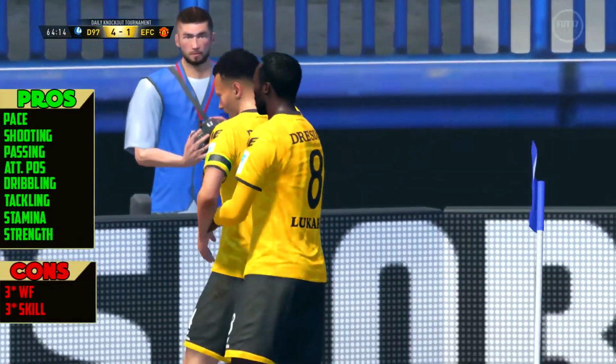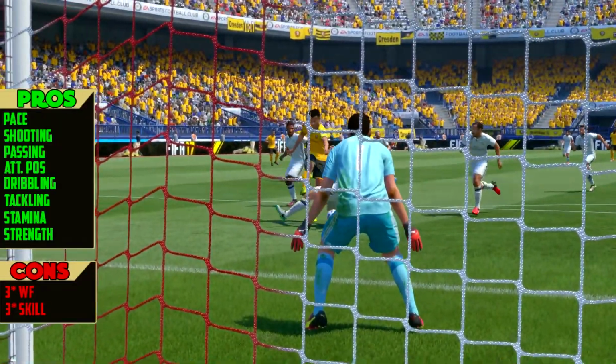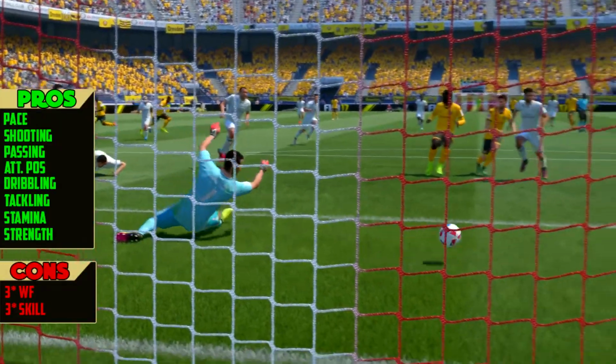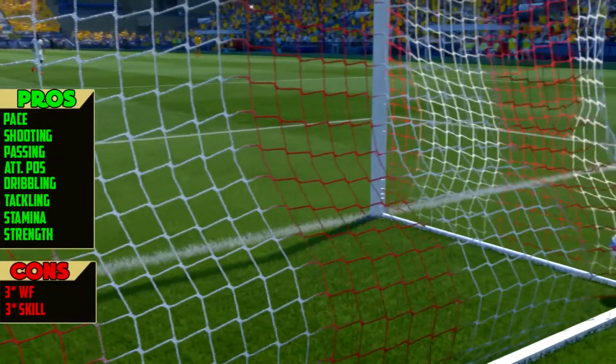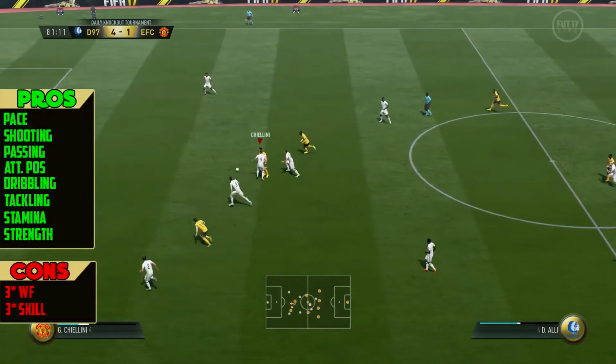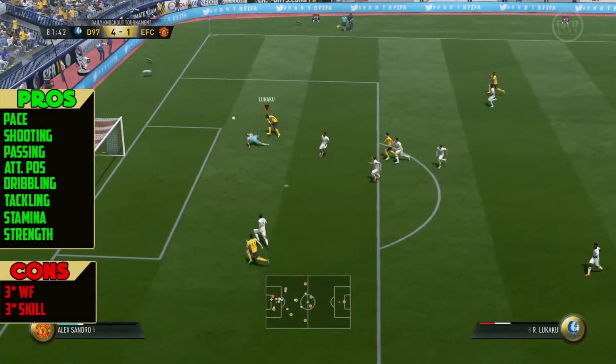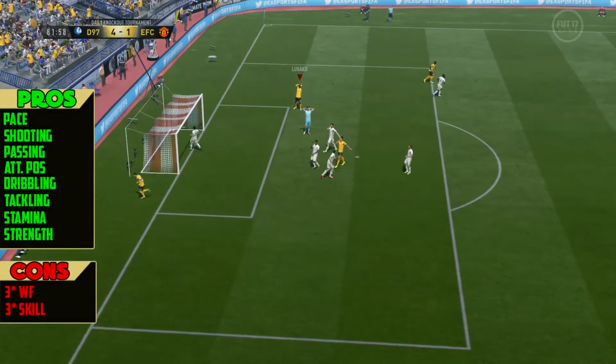Another good thing about this Dele Alli card is he's got good defending as well. He's got 75 defending, so his standing and sliding tackling is very good. Say he loses the ball on the edge of the box, it's very easy for him to just get the ball back. He's got mid to high 70s in all of his tackling attributes, so that is something that's great about him that's not very common for a lot of players on the game.